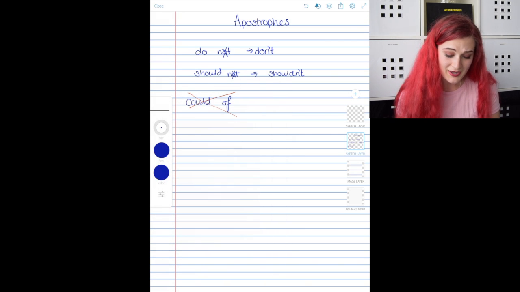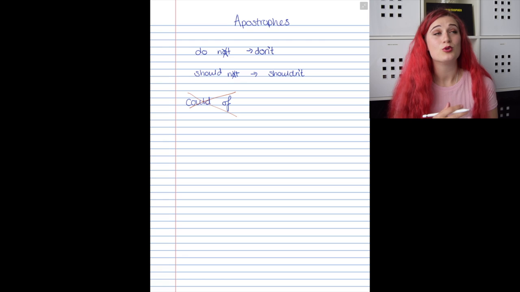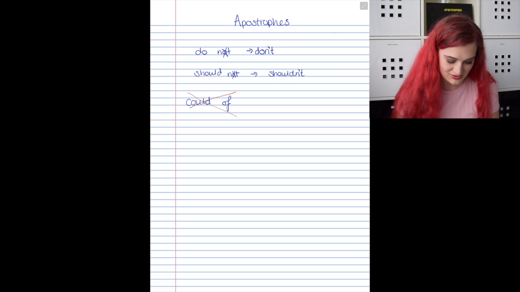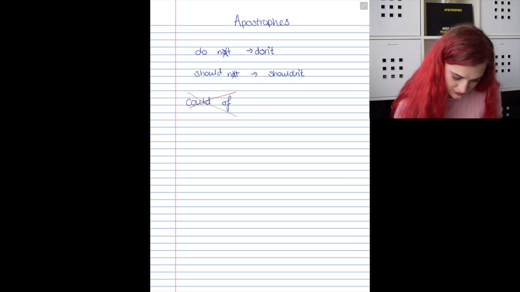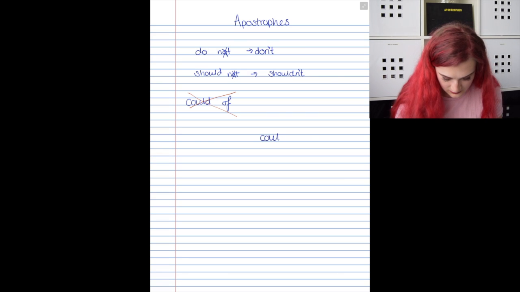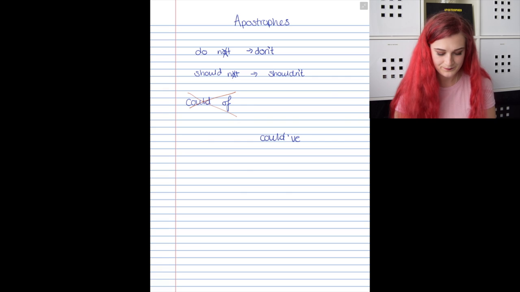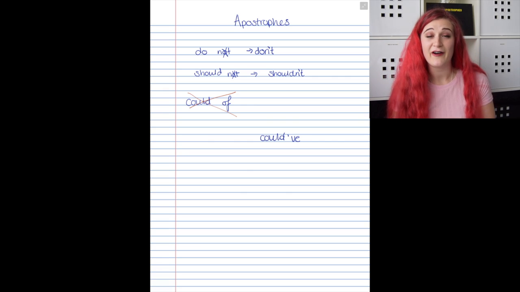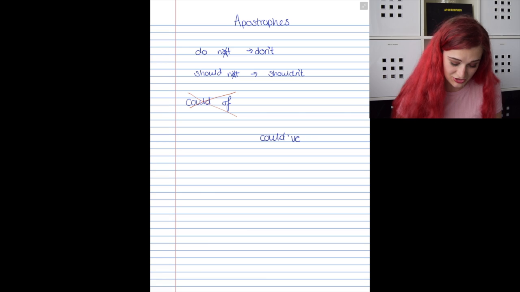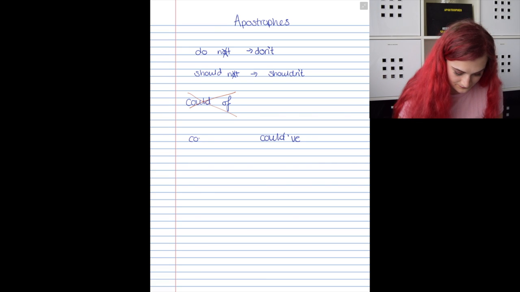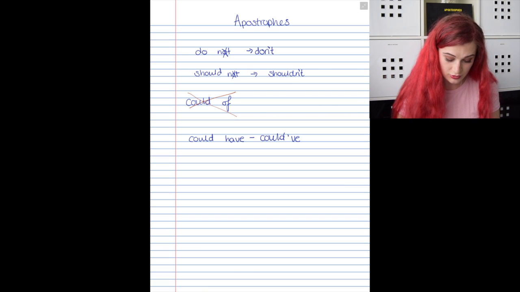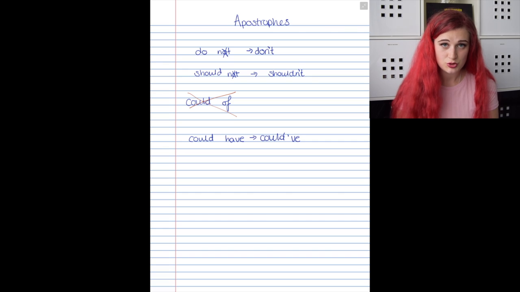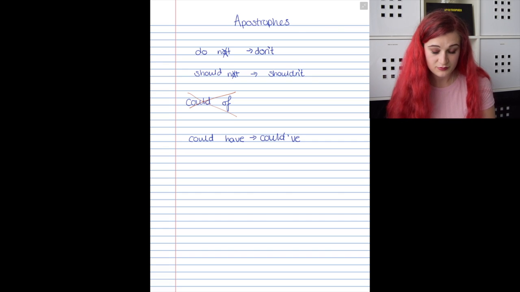The reason why people write could of or should of, any of those things where you put the of afterwards, is because of the contracted form. We would put could have. I could have done that if I had the time. Now that's a contraction of could have, not could of. Should have, should have.